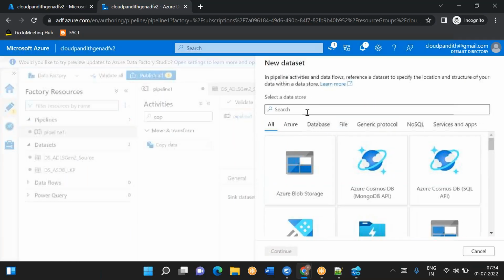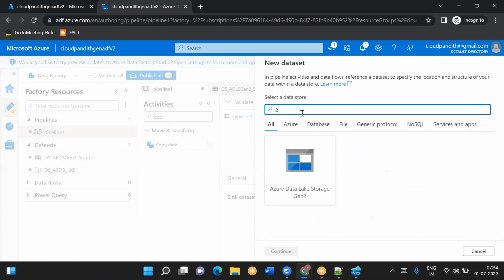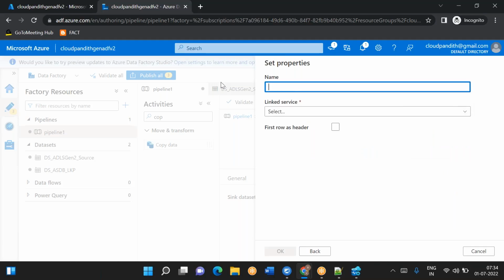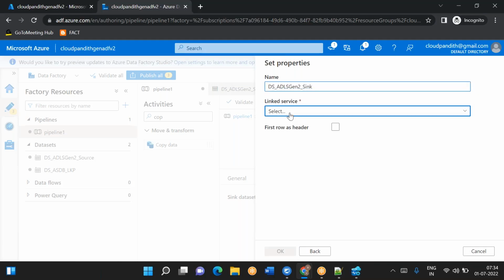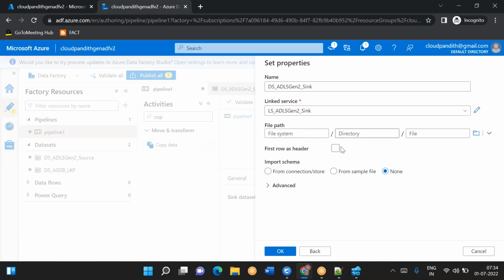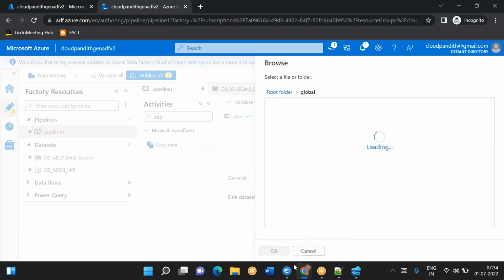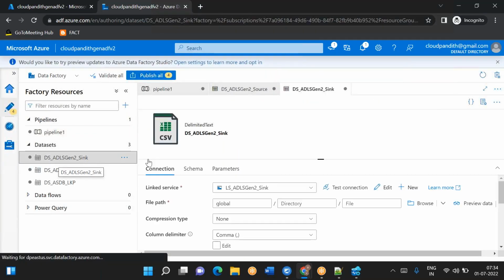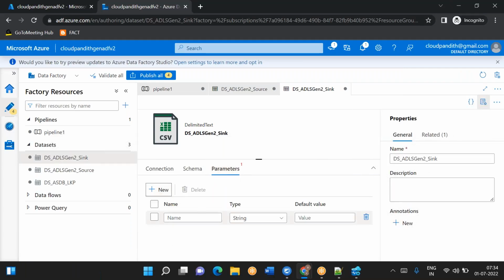Next, sink. Where you want to load this data? Gen 2, add CSV. Here for demo we want to linked services. This is the sink. Browse it, select global and subfolder. I need to pass it through the dataset parameter.